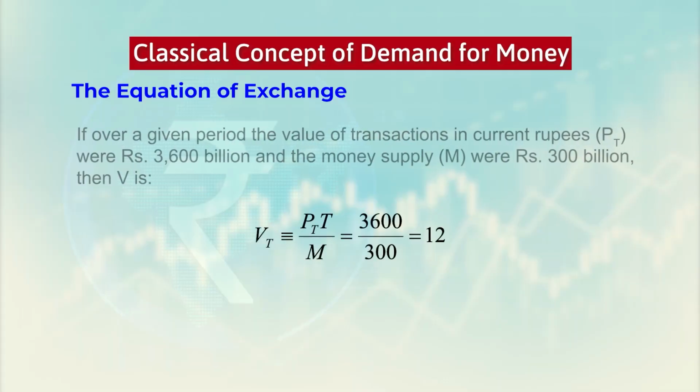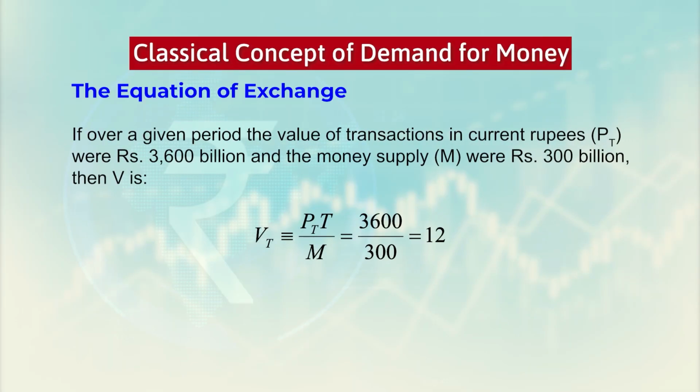Given this backdrop, we can easily calculate the velocity of money given the total amount of money supply in the economy and the total value of transactions of goods and services taking place. One can easily check this from the numerical example. This is self-explanatory, so I am not going to explain it here. I am going to the next part.